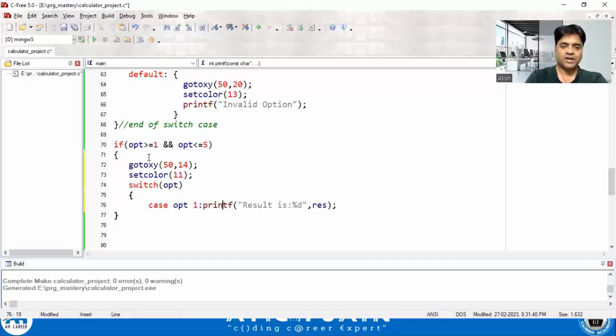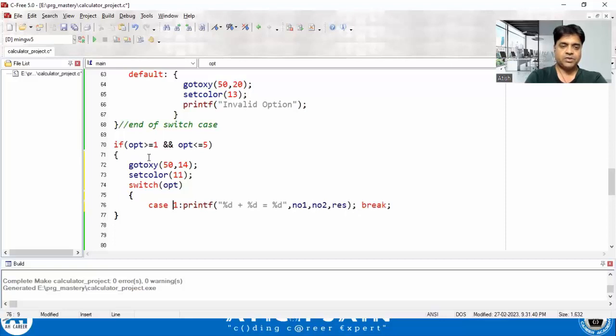Means if the option is 1, I want to display percentage d plus percentage d equals percentage d, in place of the first percentage d number 1, then number 2, then result, and here you can say break. Okay, sorry, here case 1, not OPT1, case 1.